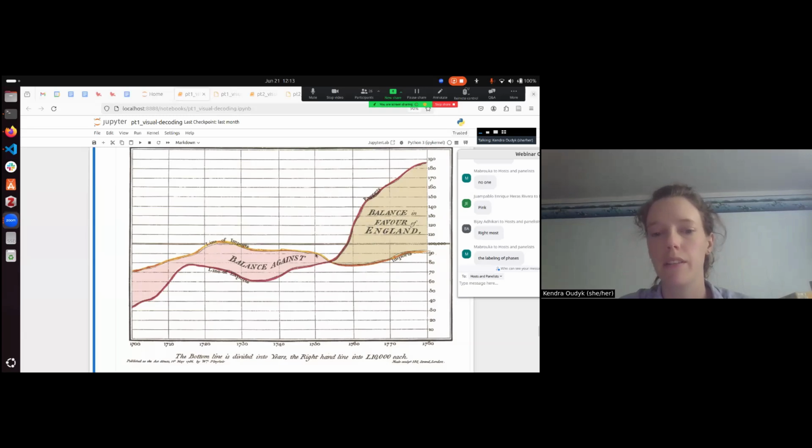And just having these areas shaded differently and labeled makes it really easy to interpret the message of the graph. So they didn't have to add these. If they had just had the line of imports and the line of exports, people could have figured it out. But this way it jumps out at you, what is the message?